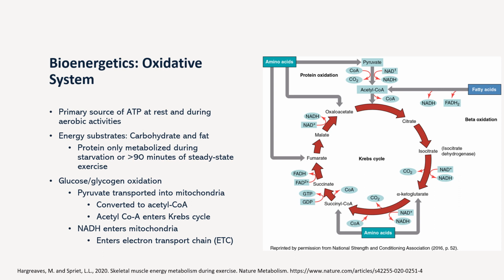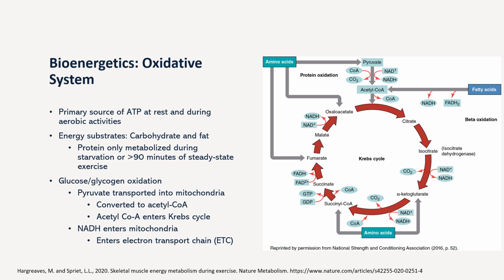During events lasting several minutes to hours, the oxidative metabolism of carbohydrate and fat provides almost all of the ATP for contracting skeletal muscle. Even during marathon and triathlon events lasting 2 to 2.5 hours, there is a primary reliance on carbohydrate oxidation. The major intramuscular and extramuscular substrates are muscle glycogen, blood glucose derived from liver glycogenolysis and gluconeogenesis and from the gut when carbohydrate is ingested, and fatty acids derived from both muscle, the intramuscular triglyceride or IMTG, and adipose tissue triglyceride stores.